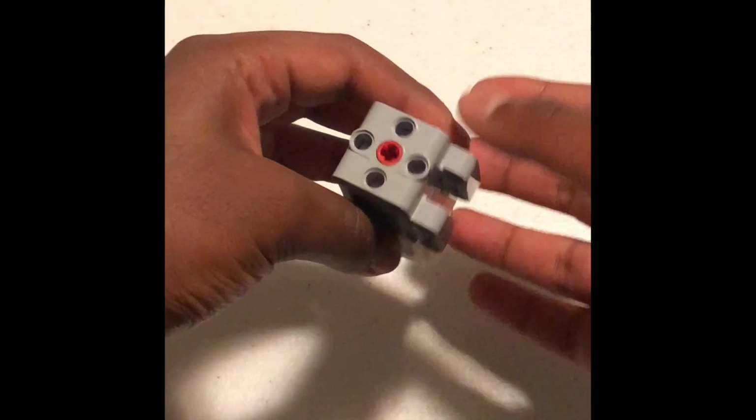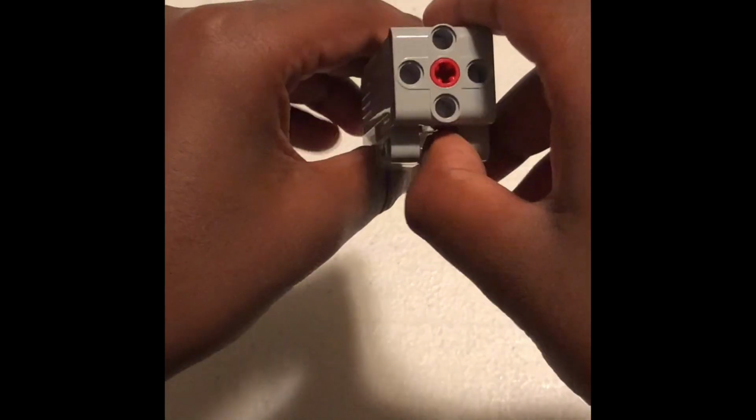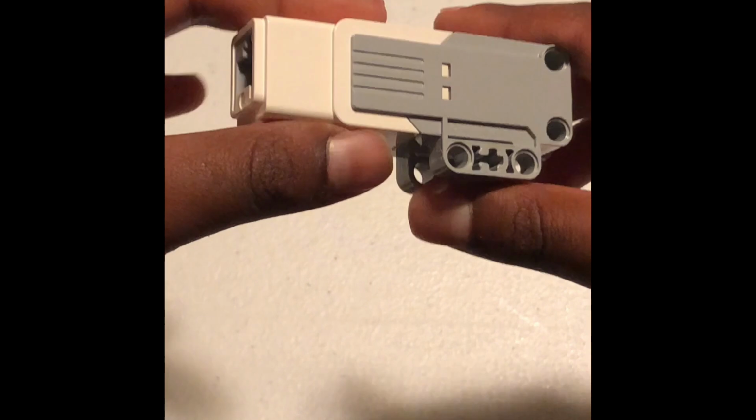Okay, so now we're looking at motors. First, you get 3 motors and you get 2 different types of motors. So now we're going to be looking at those. First, we're going to look at this motor. You get one of these motors, and these are medium motors. And these aren't so strong, but these are still pretty strong.